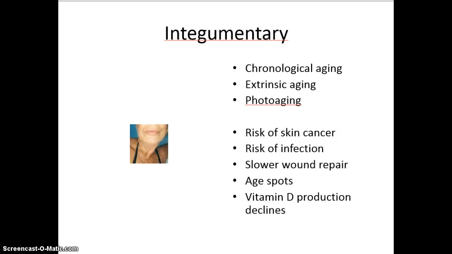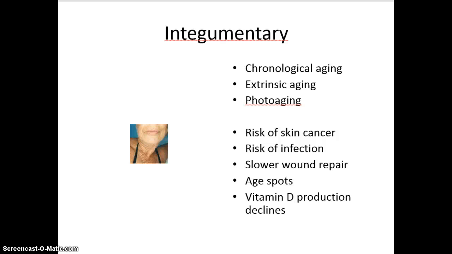As we look at the skin, we know that chronological aging, the passage of time, brings thinness, loss of elasticity, and wrinkles. Wrinkles usually start at the eyes, then around the nose, then in later years around the mouth. Extrinsic aging is from the exposure of the skin to smoking, poor nutrition, and lots of sunlight through the years. The most visible changes in aged skin are a result of photoaging: sagging, deeper wrinkles, and skin that becomes leathery looking or hardened. It does weaken the body's protective barrier against ultraviolet radiation.